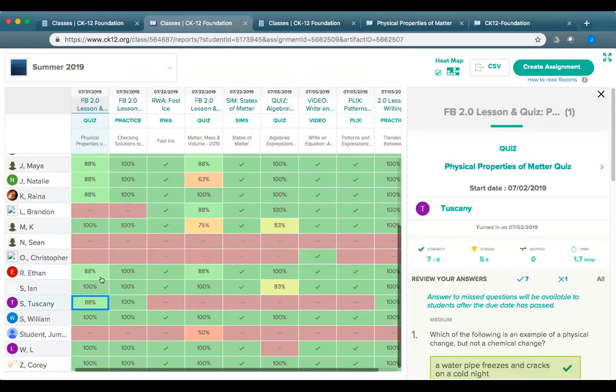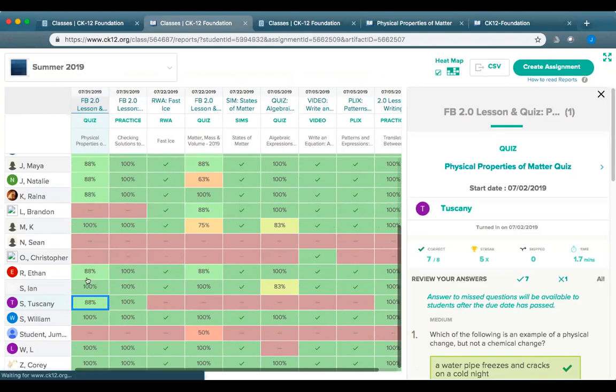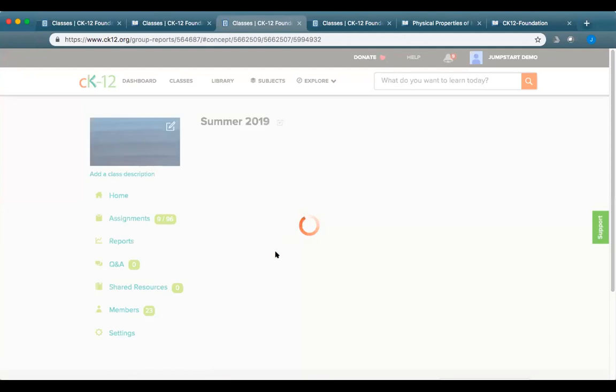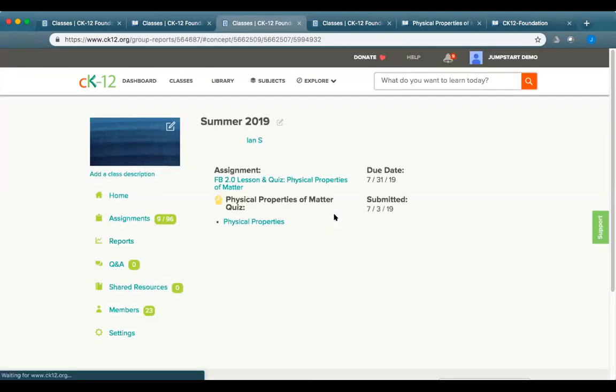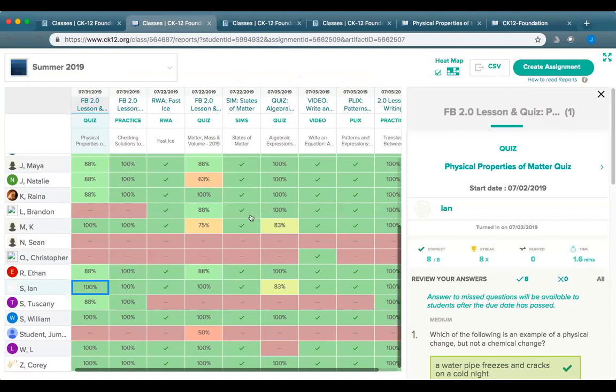So if I go back for a second and pick another quiz option here, you'll see that we have different students that might or might not have done one or more. So if you're looking for a little bit more within that particular thing, you can click over into that lesson and into that full detailed report. We are pulling those attempts. We are pulling the skill meter for practice into this heat map, but they are coming shortly.